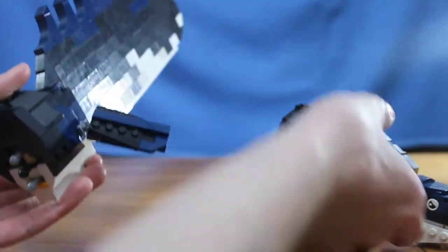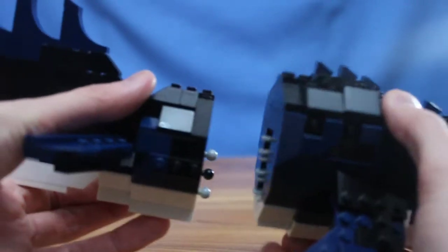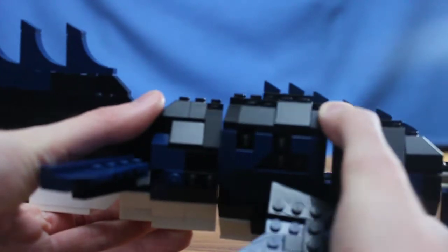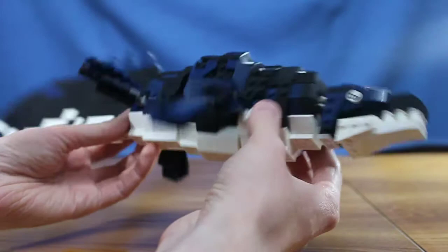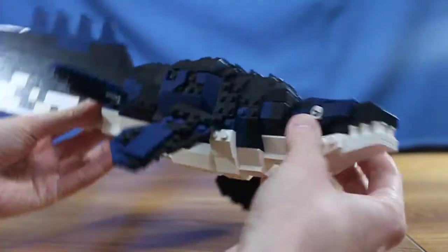So yeah, moving on from the first segment, we have the fattest second segment, which actually has those fins attached to it. It has 2 larger fins here at the front, and then the third segment has 2 smaller fins on either side. And well, attached to the third segment, straight up with no in-between segment, is the tail.